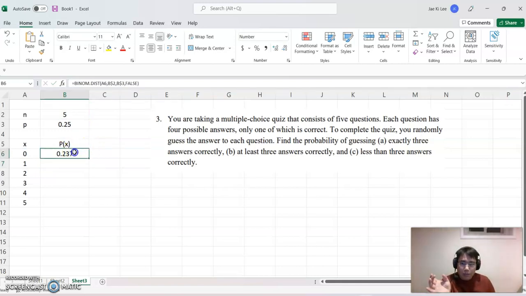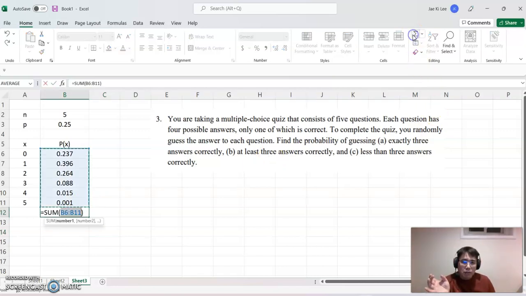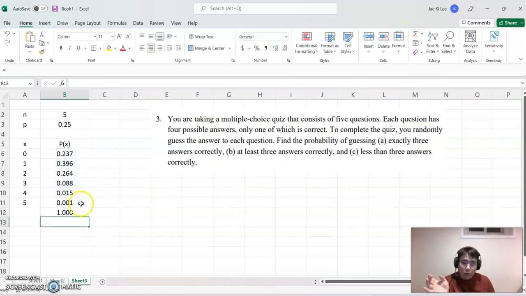Okay, and now click again and then copy down until 5. Okay, then those are our binomial probability values, and just make sure you find the total sum here, and it equals 1, then we have a correct probability.